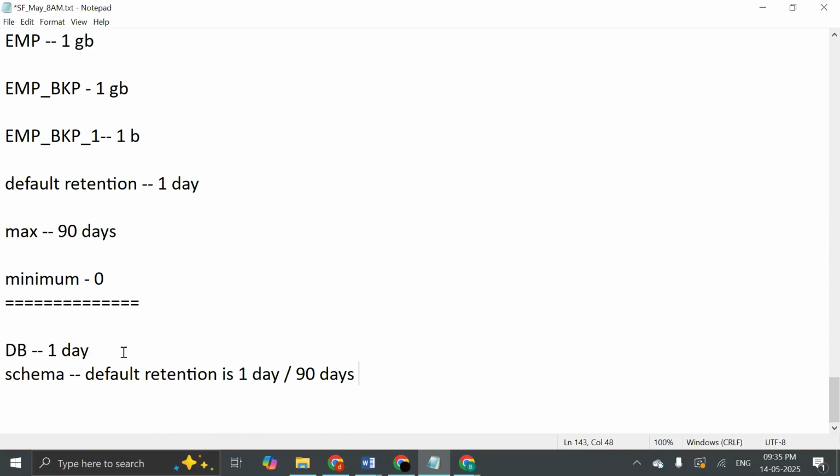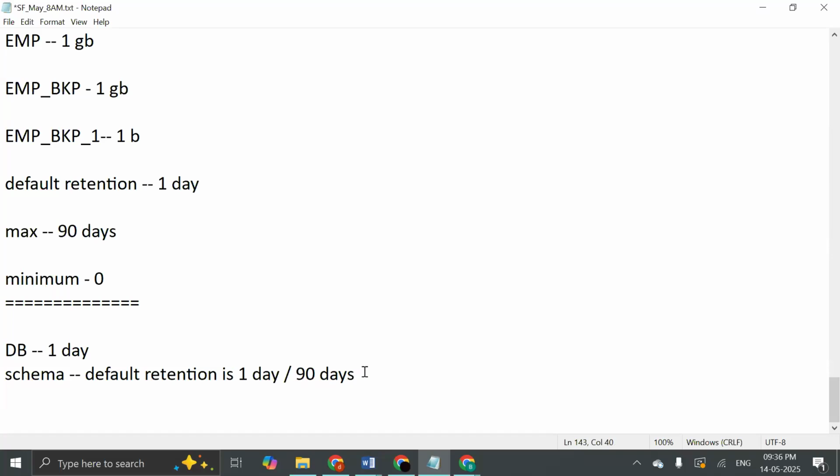It means if you don't specify anything, by default it will inherit from the higher level. This happens because of micro partitions, how the data goes into the storage layer. When we discuss micro partitions, we will discuss in depth. At this moment, understand this: database level can be inherited if you don't specify anything for the schema level.